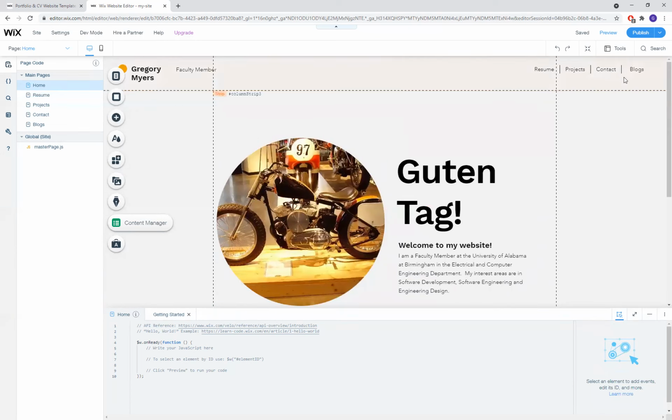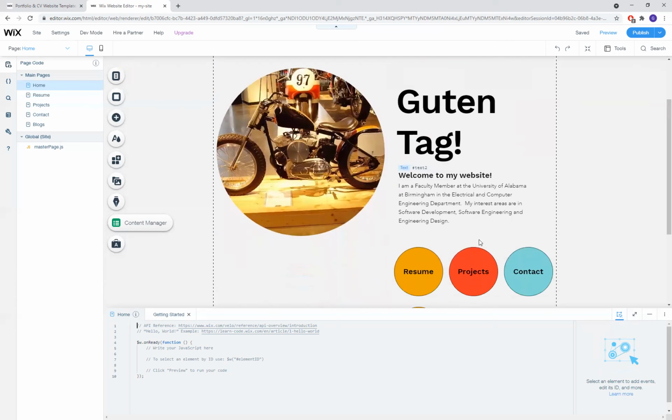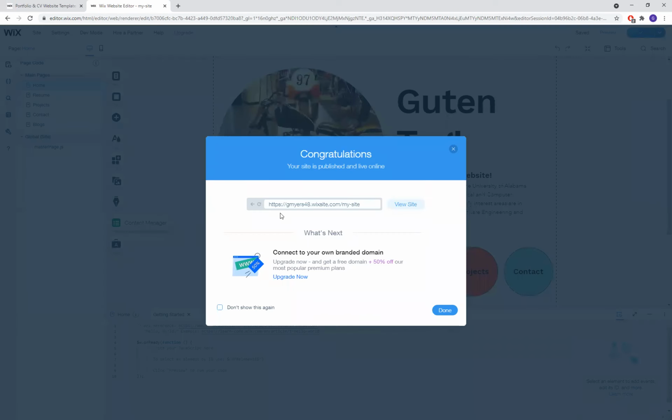So you'll notice here that the main page has also updated now to include the blogs link in this menu. Once you're happy with it, you want to come up and select publish. When you publish it, you'll get this rather weird looking URL, and that is the downside of having a free Wix account. But the great news is that should you be happy with your Wix page, you can ultimately sign up for a payment plan without any changes to your site.